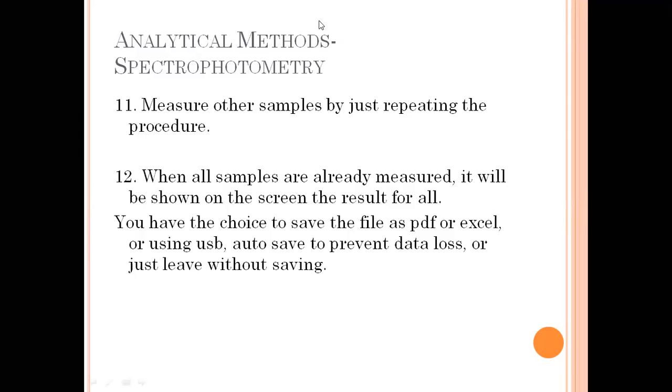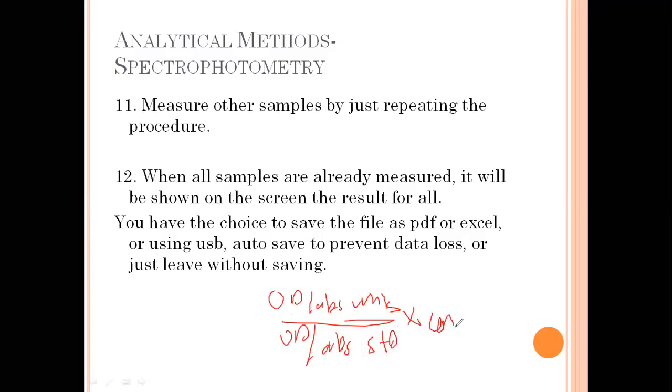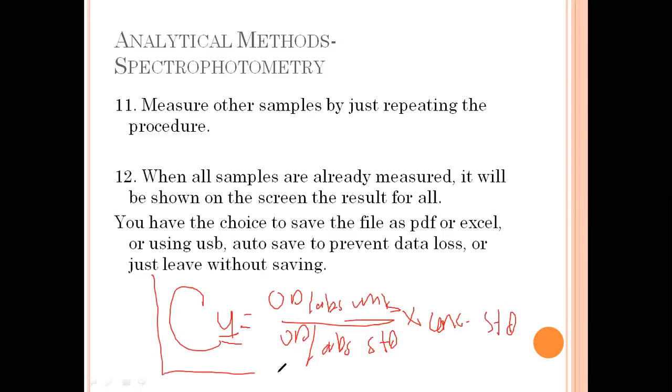Okay? Or the OD. OD of what? The OD or the absorbance of the unknown and the OD or the absorbance of the standard. Okay? You also have the concentration of the standard, because the concentration was already predetermined by the manufacturer. That's why our question, as always, when we are to measure an analyte, is the concentration of the unknown. Okay? And we should follow this formula in computation.